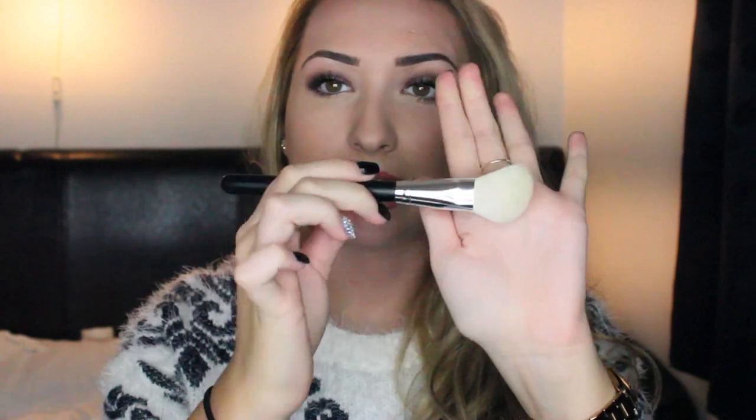Another favourite brush has washed up so well. I used this for contour and washed it — as you can see, it's so white again. It's an angled contour brush that just gets into your contour so nicely. It's the perfectly angled shape and the perfect size too, because I don't like contour brushes that are too small or too big. This is just like the perfect size. So that's another one of my favourites.